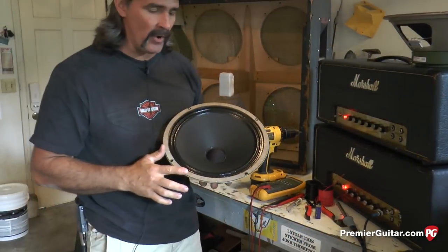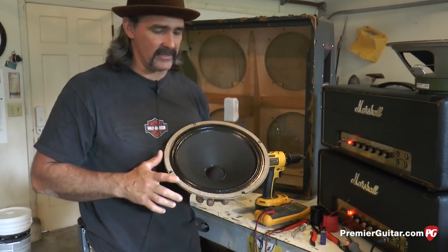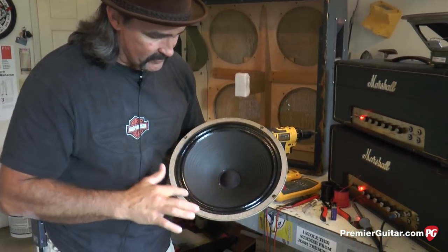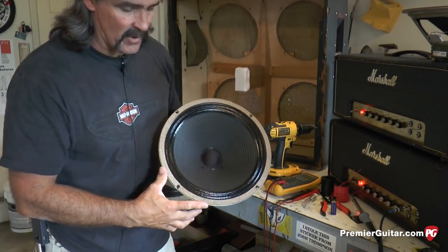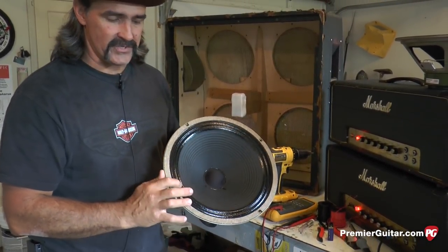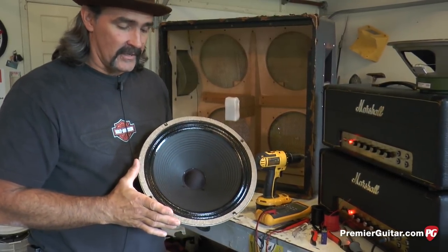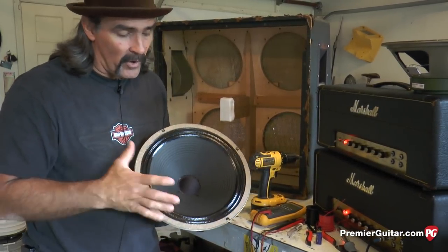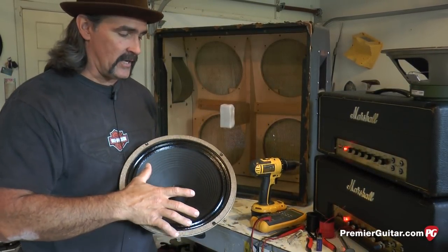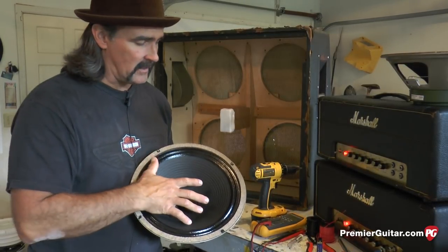This is a good time to point out why we like to break in our speakers before we actually take them to a gig or a recording session. Very nice job surround doping. And with this speaker being brand new, this surround is going to be very tight. So what we want to do is break the speakers in once they're installed, and I'll elaborate more on that when we get them installed.